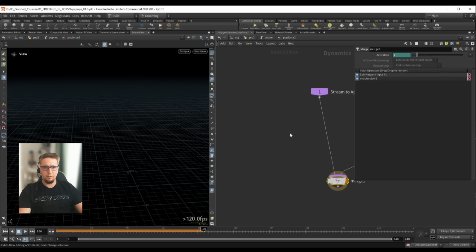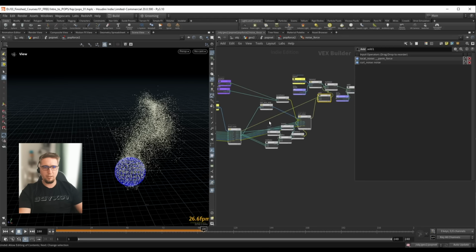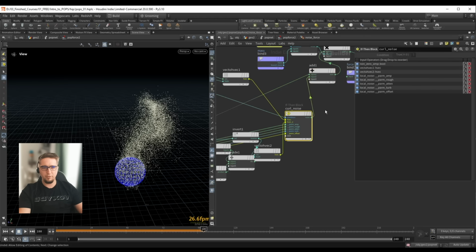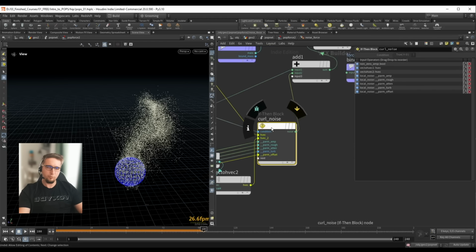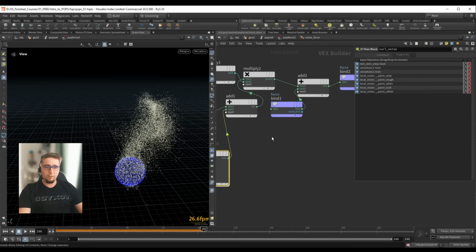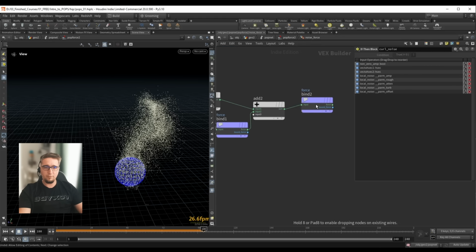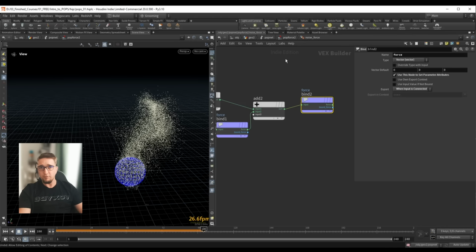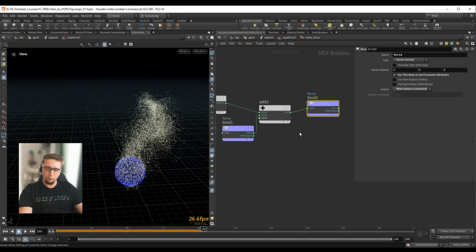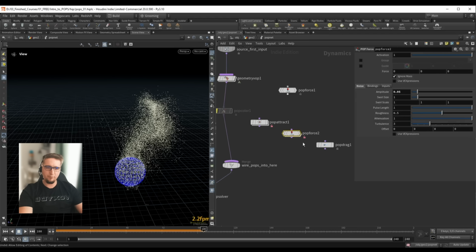It's a geometry VOP. And if I step inside, we can see that at the base of it is really just a curl noise. So the same thing that we did earlier. But we can see that this is exporting back to the force attribute. So this is the problem with all of these nodes, and really they could have solved all of this if they just made a switch for us to choose whether we want to export to the force output or the velocity output. I don't know why they didn't do this.